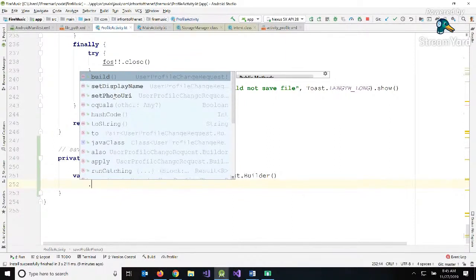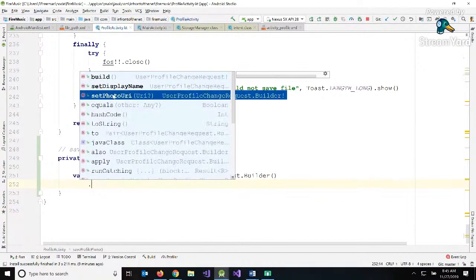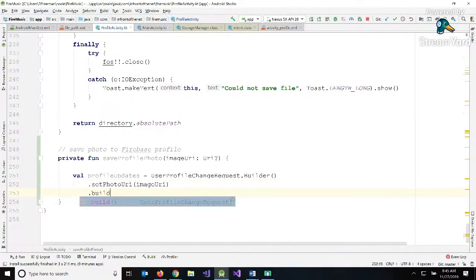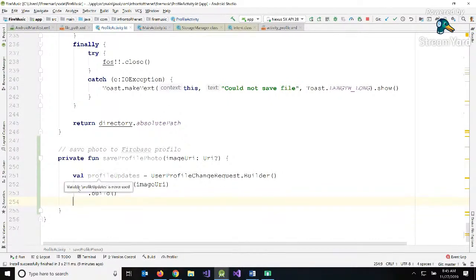Obviously we want to call setPhotoUri here, with our incoming URI parameter. And then we call build.